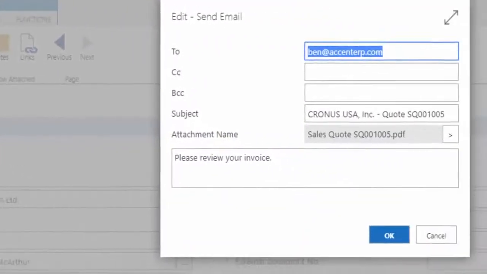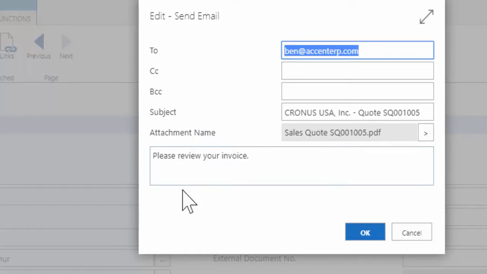So I'm just clicking send by email. It's gonna use my standard template and I can pretty this up through a Word report to have a nice body of the email. Now in this case, I've kept mine very simple, but I'm gonna say okay. And that's gonna send an email right from my Dynamics system to whoever the client is. Now in this case, I'm having it sent to myself so that you can see it. Now it's taking a little bit longer than it normally does, but we'll give that a second and then we'll go over and take a look at it.